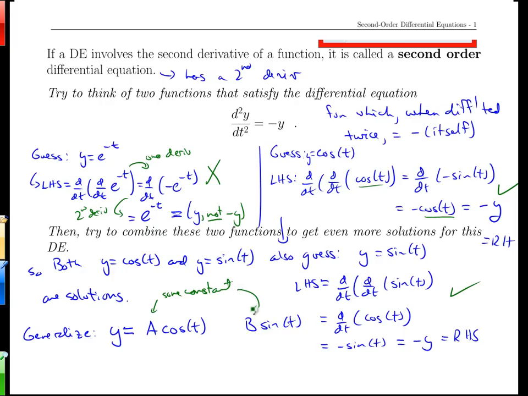But there's no reason why we couldn't also have B sine of t. Again, some constant out front. And this is a new idea. If I have two perfectly good solutions, if I add them together, because differentiation just means we differentiate each term separately and they'll be there together on the right-hand side as well, we're going to get another way to mix our solutions here.